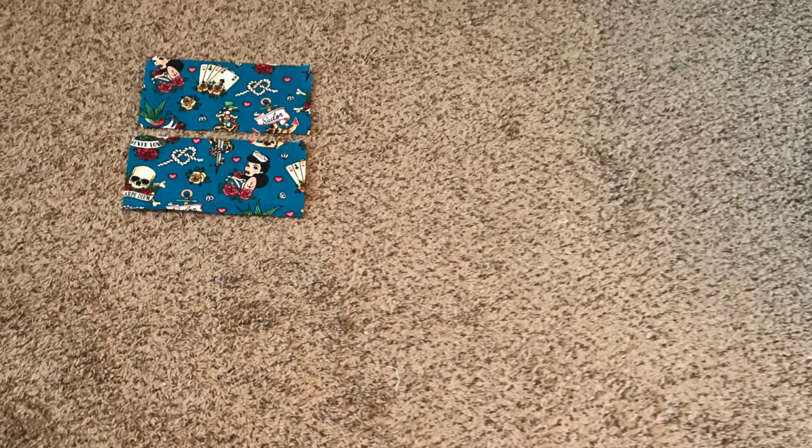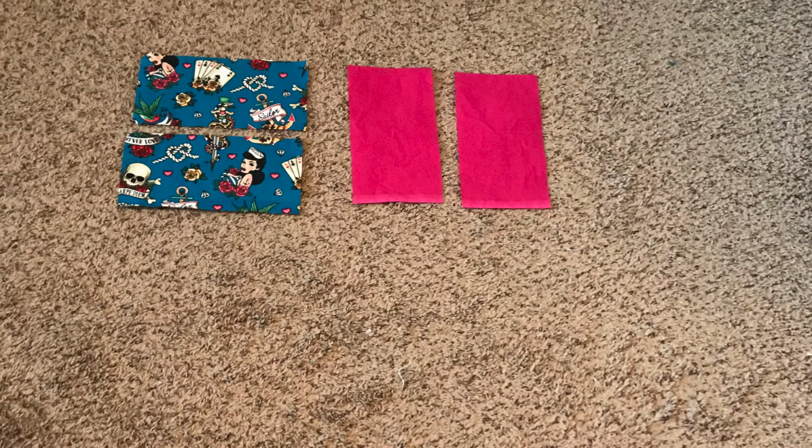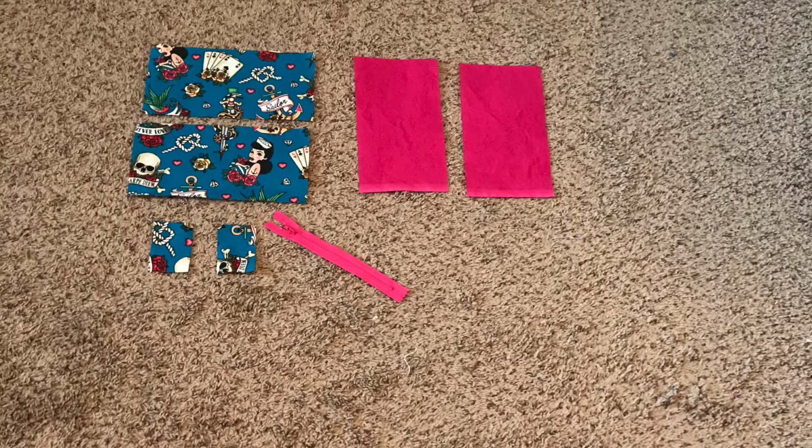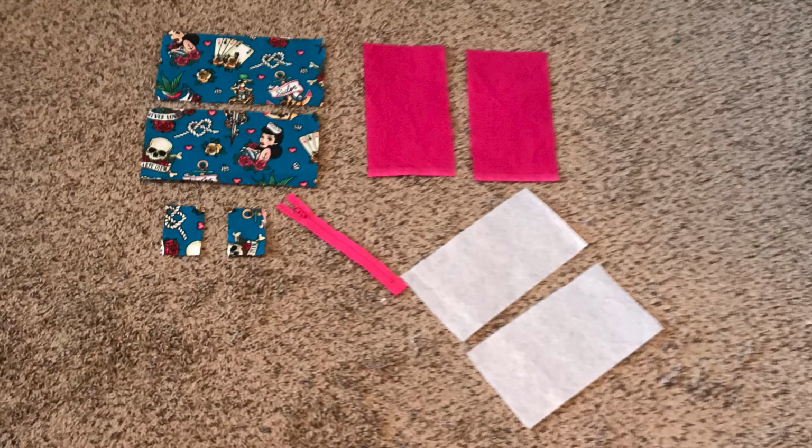To make your zipper pouch, first you need 2 outer pieces that measure 9.5 by 5 inches, 2 lining pieces of the same dimension, 2 pieces of the outer fabric that measure 2 by 3 inches, a 7-inch long zipper, and then some interfacing of the same dimensions as your outer and inner pieces if you want it to be a little sturdier.